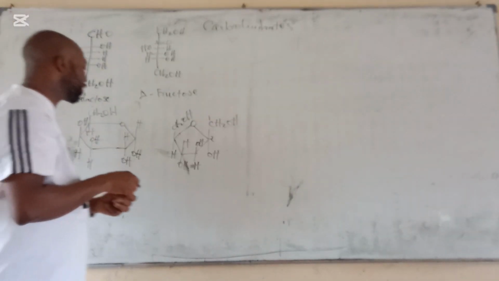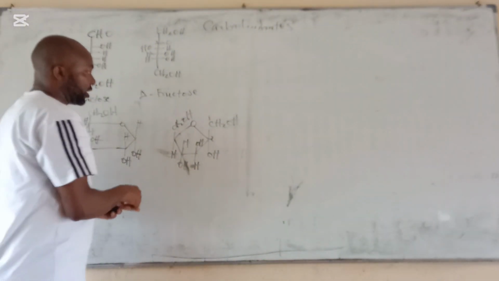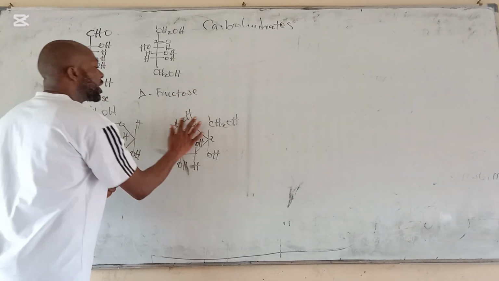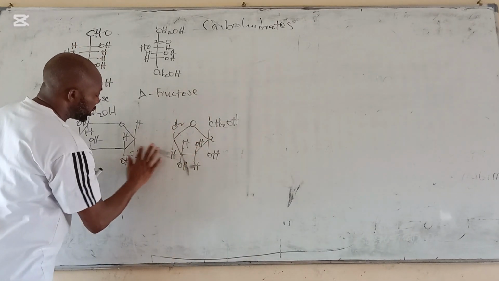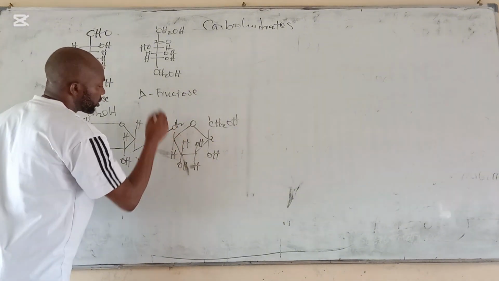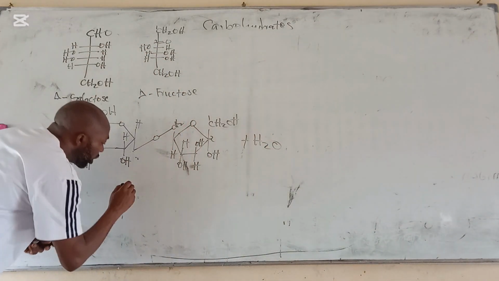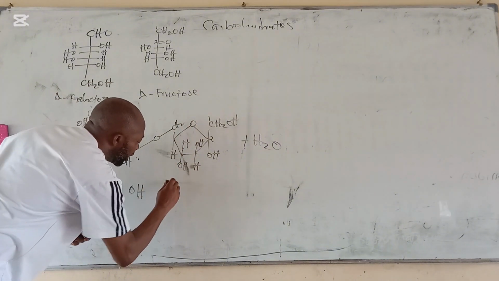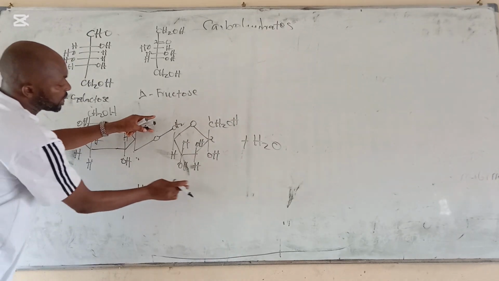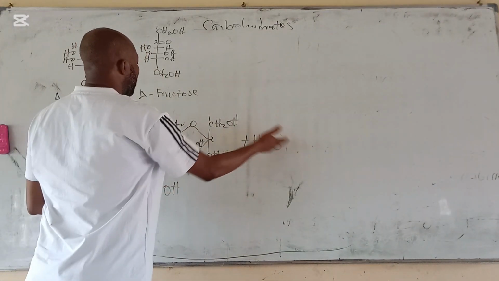Now, during condensation, the hydrogen group and the OH group will have to bond together. So in this case, this OH will come down to bond with it. So I'm going to take it out. OH is out, OH is out. So this will go with this, and we have water. Remember, I have OH here, I also have OH here. If I take one of the oxygen here to put in the middle, what is left is H2O, which is this. In a condensation reaction, we remove a molecule of water in the process.